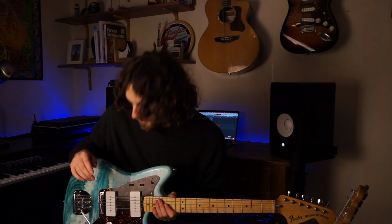Pickup wise, in this specific guitar, I've got a set of 1959 Monty's Jazzmaster pickups. If you don't know Monty's, they're a small boutique pickup maker in the UK. Well, they're not that small actually. But yeah, they make really, really great pickups and I couldn't recommend them enough. I think they sound great. So without further ado, let's get into some tones.